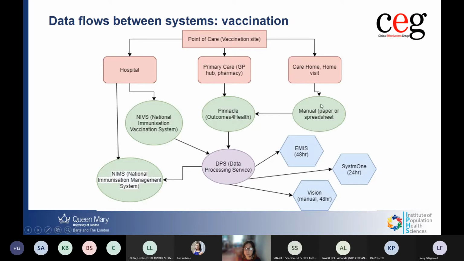Then you've got your care home. When you do the home visits in the care homes, again, you'll probably be clear on how this is recorded. My understanding is it's done manually, paper or spreadsheet. It may well be done on laptops, but again, that would then go into Pinnacle, and then it comes all the way back into EMIS. So really, I think the purpose of this slide is to demonstrate that there can be the delay. So when you see the dashboard, you might look at that and think, but we know we've vaccinated more, but we have got that delay.